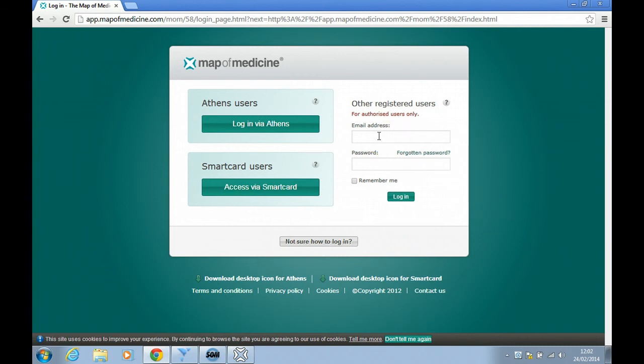At this point, you need to put in your email address and your password, which I'm hoping have been issued to you if you have access to Sidebar. If you aren't someone that's already had Sidebar installed and you don't actually have this, then it would be well worth going through your practice manager, and they can contact us at the CCG to issue you an email address and password, and we can set that up for you. So you put those details in, and essentially you just log on.